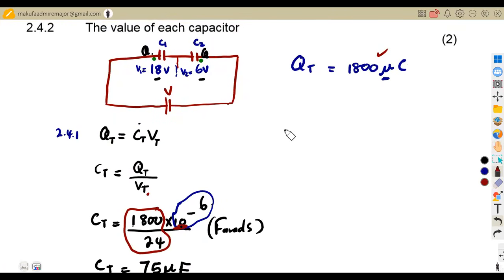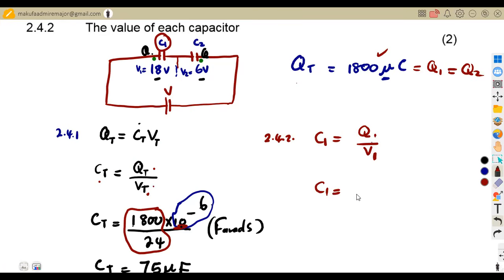So meaning to say, we are going to obtain something like this. Across C1, our capacitance is charge over voltage. So we are supposed to have capacitance as a charge over the voltage. If we are talking about C1, this is supposed to be V1. This is supposed to be Q1, but in this case, we are saying Qt is equal to Q1 is equal to Q2. In a series, charge is the same. So we are simply going to find this directly.